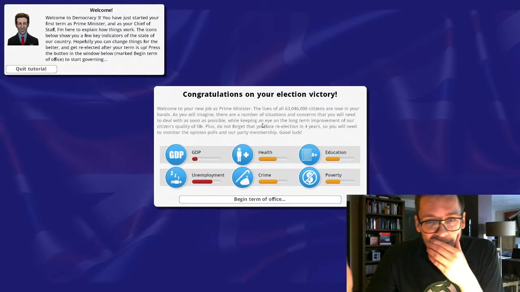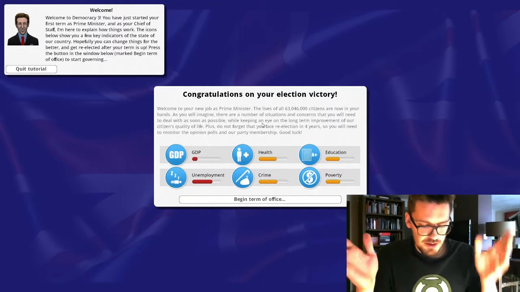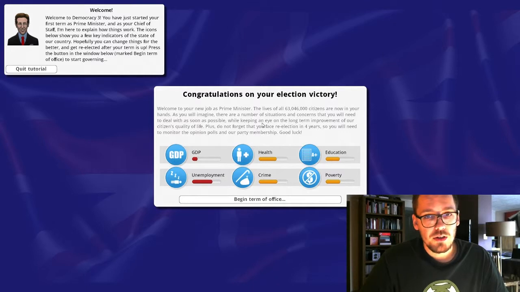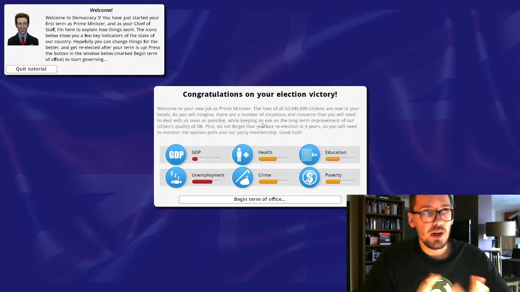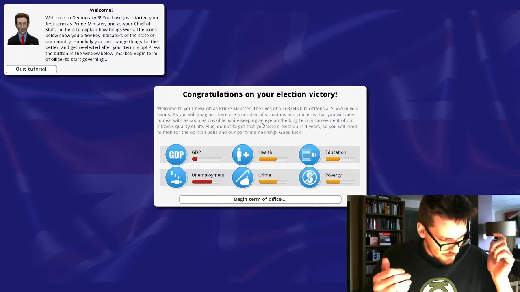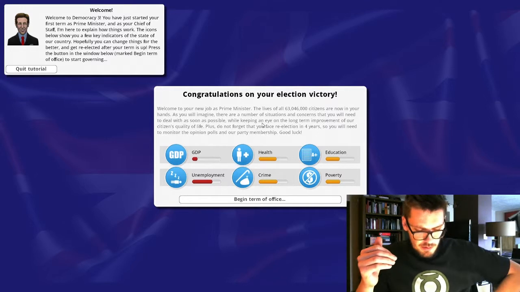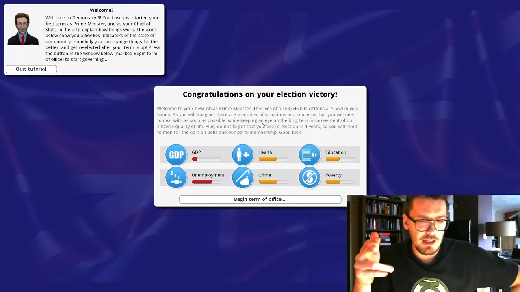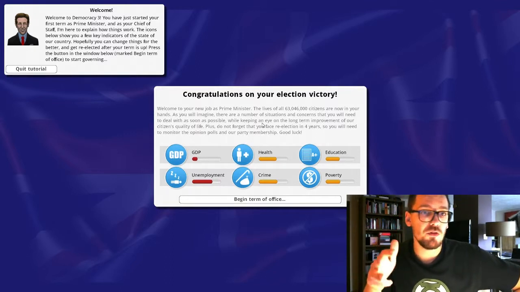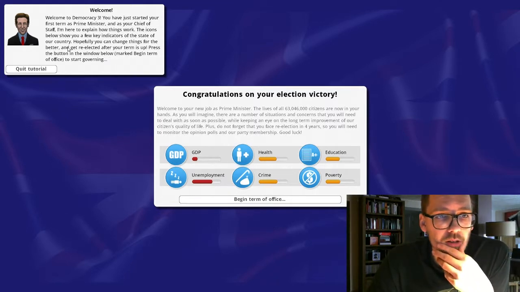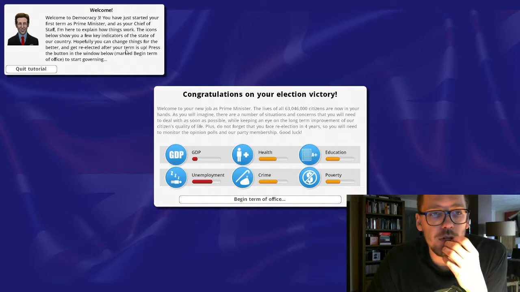So, we got elected. We are still playing Democracy 3, for those of you who are starting now, and we're still playing it by the rules set up by Colin Crouch. So, we're going to try not to get the post-democracy idea. What are we going to do? We're going to go really local, no globalization, we're not going to talk to capitalists, and we're going to be radically different. Yes, that's what we're going to do. So, hopefully you can change things for the better and get re-elected after your term is up.